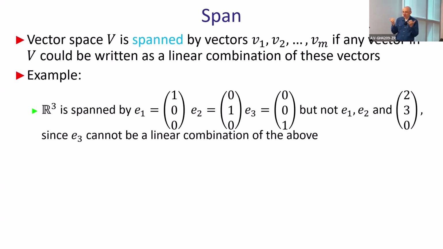So a combination of these, which will be alpha 1 times 0 plus alpha 2 times 0 plus alpha 3 times 0, still will be 0. No matter what you do, you cannot get the third element in the vector. It will always be 0 from any linear combination of any of these three vectors, okay? So if you're taking E1, E2, and 2, 3, 0, the linear combination will always end with 0 at the bottom, okay? So any vector which is not ending with 0, you cannot represent it with any combination of these vectors, all right? So it's impossible. So this is not spanning R3.